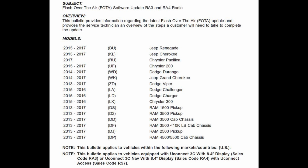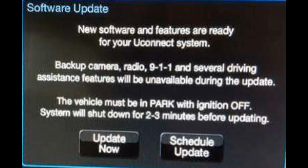What will happen to your radio if you don't put this update in as of November 3rd, you might notice that your GPS is off, your date's off. That's the way I noticed mine, was the date was off, and I had to go in and put the date in manual. So this will take care of that. This video will walk you through the entire process, but if you already know how to do it, then don't worry about watching the video.